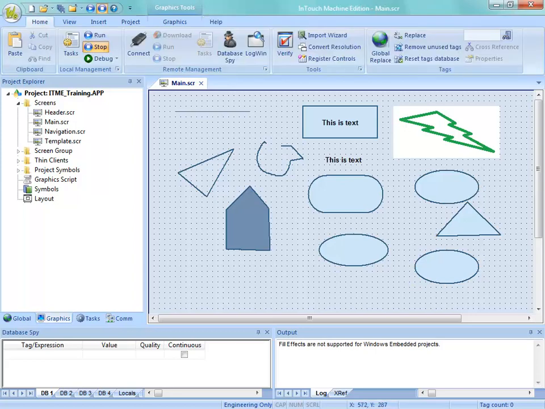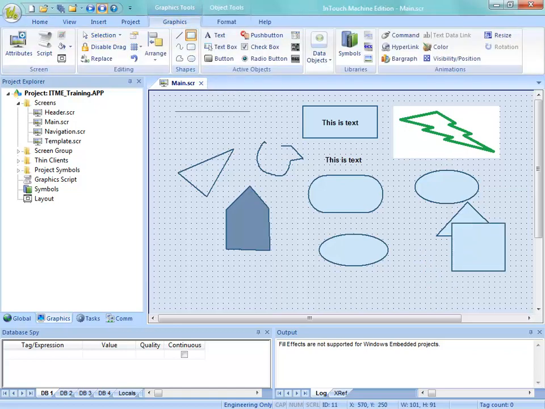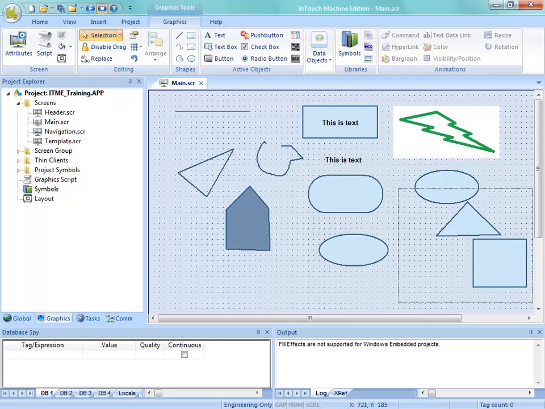In a similar fashion, let me get rid of this and draw a square or something rectangular anyway to talk about alignment. If I choose multiple objects, and there's several different ways to do that, I can hold down the Shift key and then click on the objects that I want to select. They don't have to be right next to each other. For example, I can click on this open polygon way over here too. Alternatively, I can window around the objects that I want, and I would need to completely encompass the objects that I want to select. So in this case, I have those three objects in my window, and I've selected those.